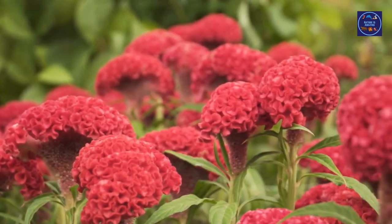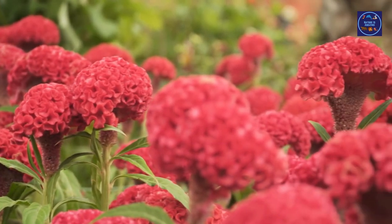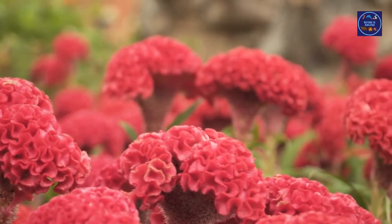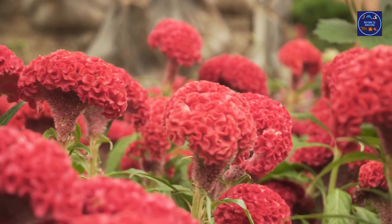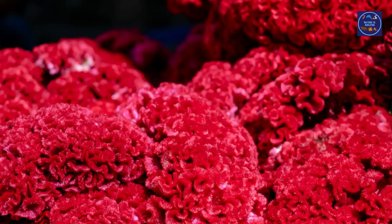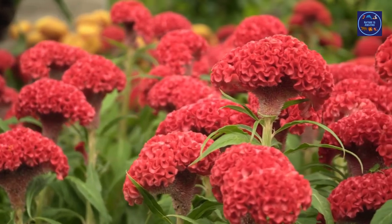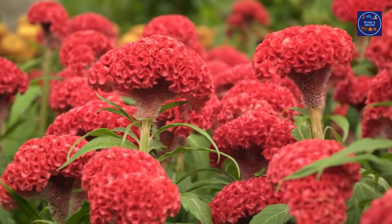The coxcomb is named after the coxcomb on a rooster's head, which is red. This plant often grows in red, but also in yellow, pink, white, and orange. Some of these flowers grow a few inches and others grow a few feet. This plant looks like a bouquet of flowers to some, and to others it looks like a brain. The coxcomb is friendly towards the sun — the more sun there is, the taller the plant will grow, though it can also grow in less sun. The soil must be kept moist.